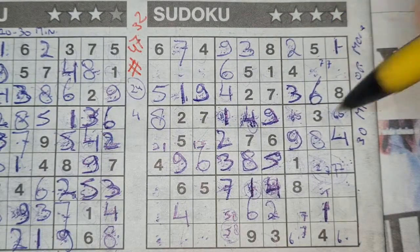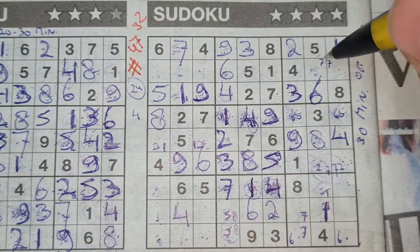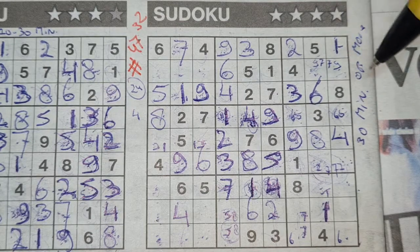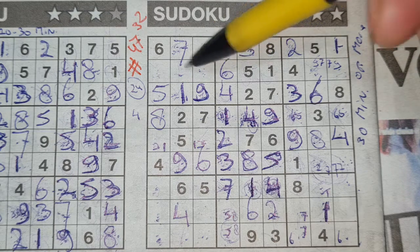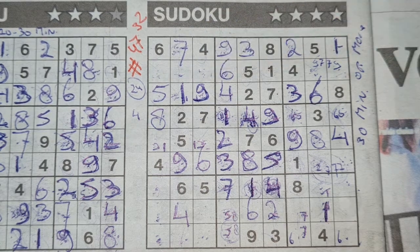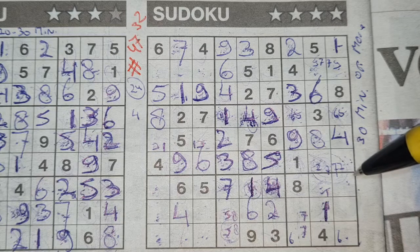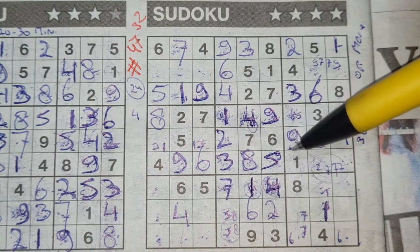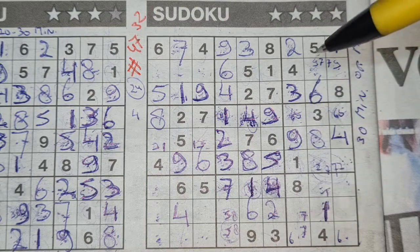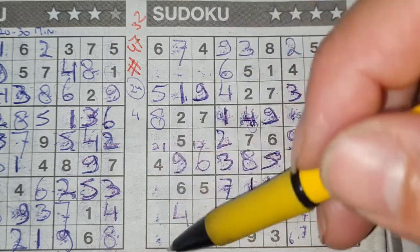1 box left in the third row for number 3. So two boxes left in this big square for numbers 1, the 2, the 3, the 4, the 5, the 6, the 7 is missing, the 8 and the 9 is missing, 7 and 9. Alright, 2, 3, 8, no. How about, 7, 6, 5, come on.